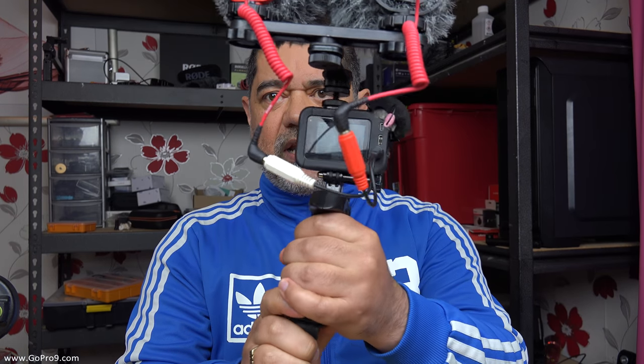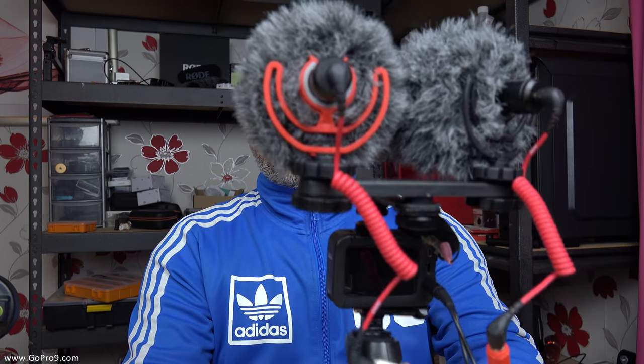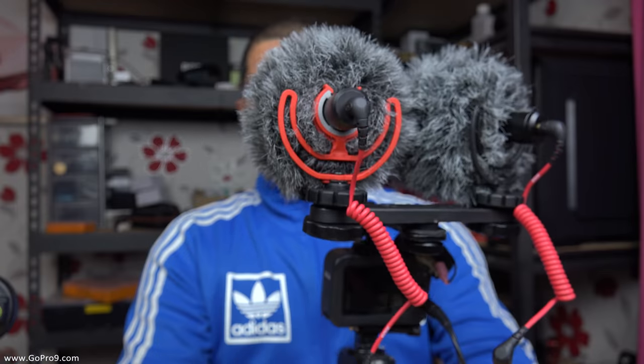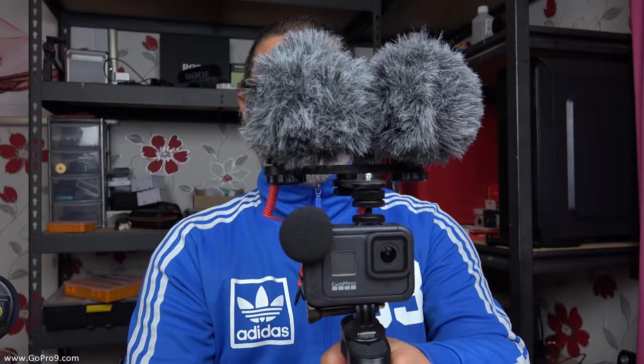What I'm doing is using a little stereo bar. I've got a stereo bar on the back here, then my offset bracket connected to the Media Mod. There's a bunch of cabling at the back to connect this all into the Media Mod. Let me give you more of an idea of what's going on here — I can't tell if this is focusing properly, I can't see my monitor properly, but you'll get an idea.